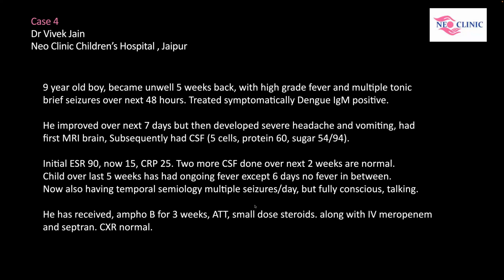I haven't actually seen the child. The family just came to me with the records 2-3 days back, so whatever I have is from the history, from the notes and what the family gave me. A 9-year-old boy who was well before, 5 weeks back suddenly became unwell with high-grade fever and multiple brief seizures over the next 48 hours. That was treated as dengue, but NS1 was negative and IgM was positive, which can be an anamnestic response because the other markers didn't show it. The platelets didn't decrease, and liver function was normal.